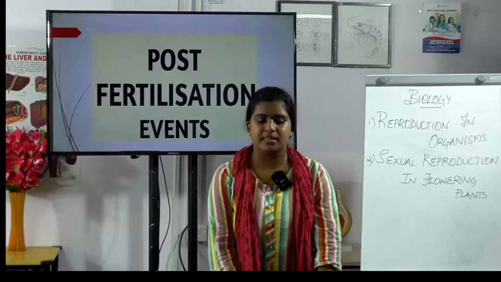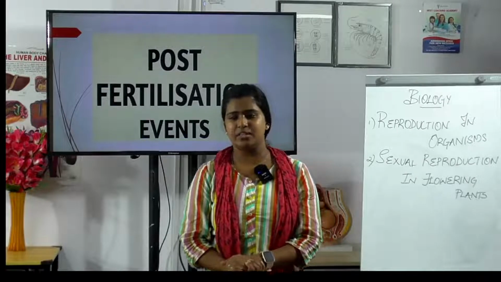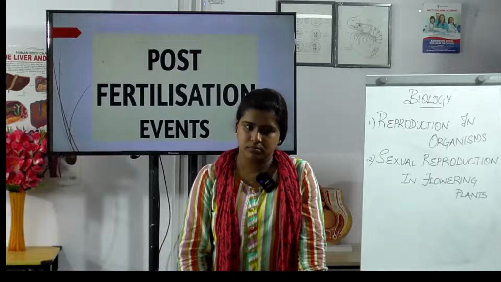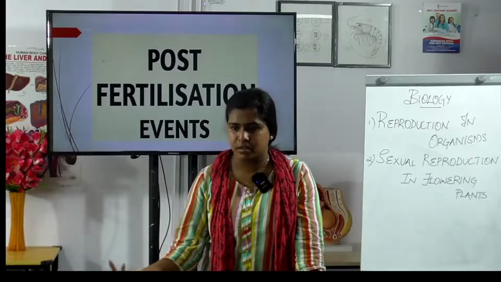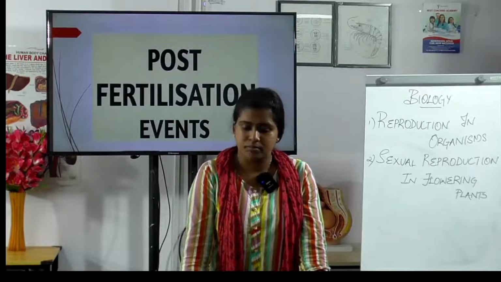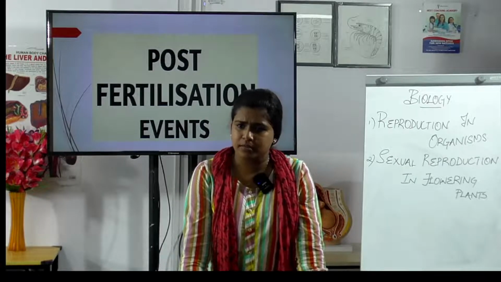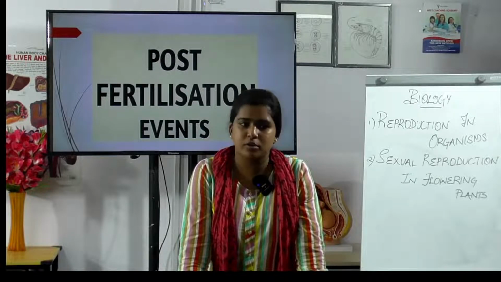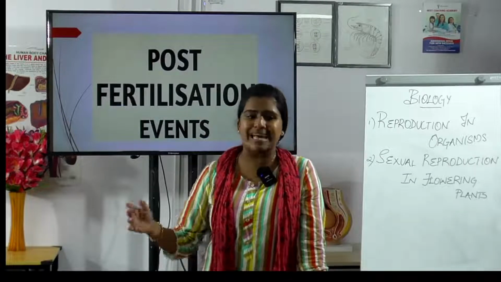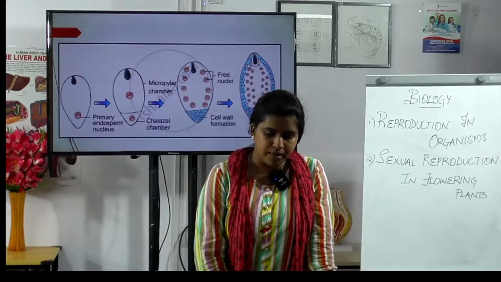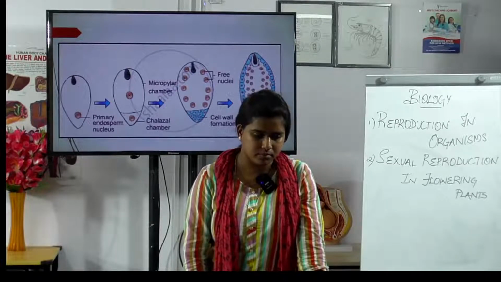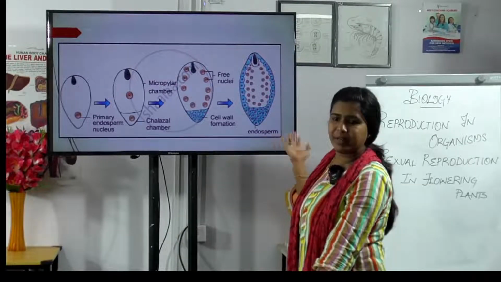Okay, and next we will see the post fertilization events. What is post fertilization? After fertilization. What are the events in post fertilization? Development of endosperm, right? First the endosperm develops, then the embryo, and maturation of ovules into seeds and ovary into fruit. Okay, now let us see how the primary endosperm changes into endosperm.